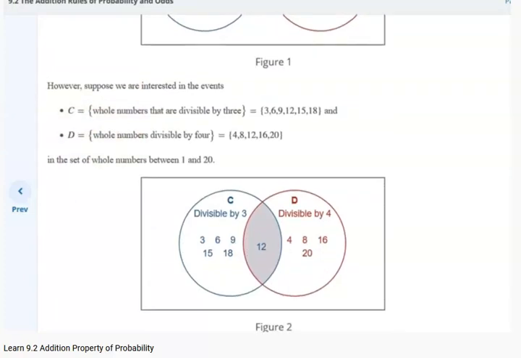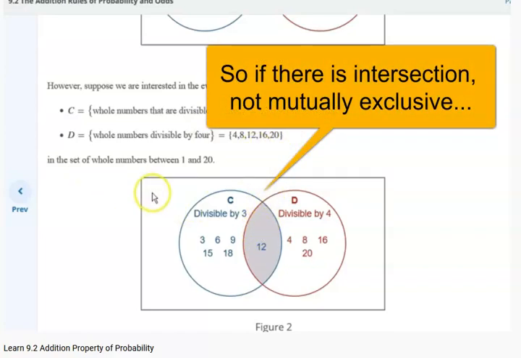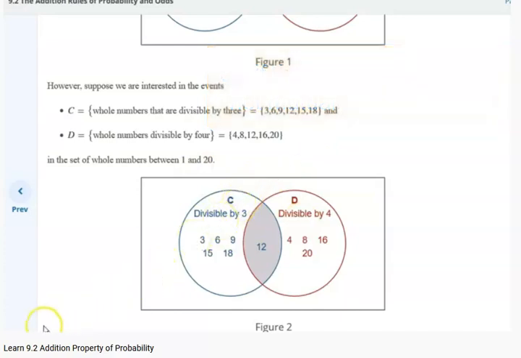So going on now to our next part of background. Here, set C is whole numbers that are divisible by 3. And again, we're still dealing in that universe of 1 to 20, and we list them. And then here we have set D, whole numbers divisible by 4. So are these sets mutually exclusive? Well, again, if you put the information into a Venn diagram, you see the 12 is common to both set C and set D. So these sets would not be mutually exclusive.